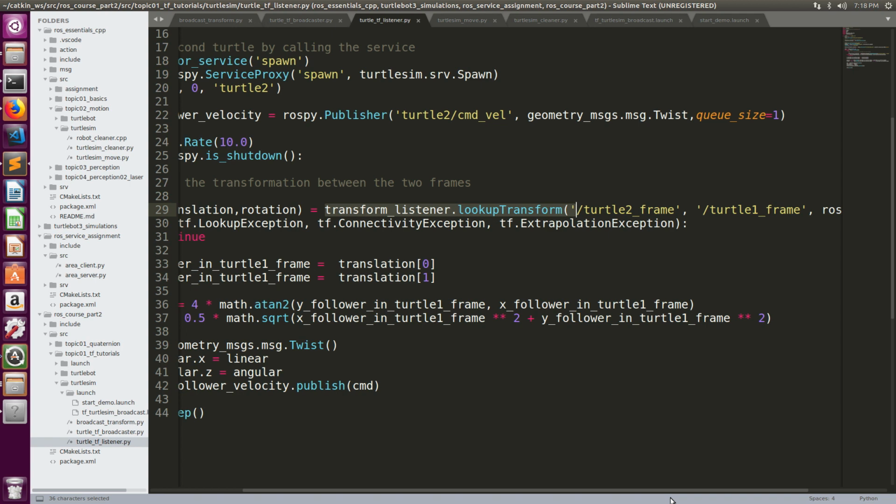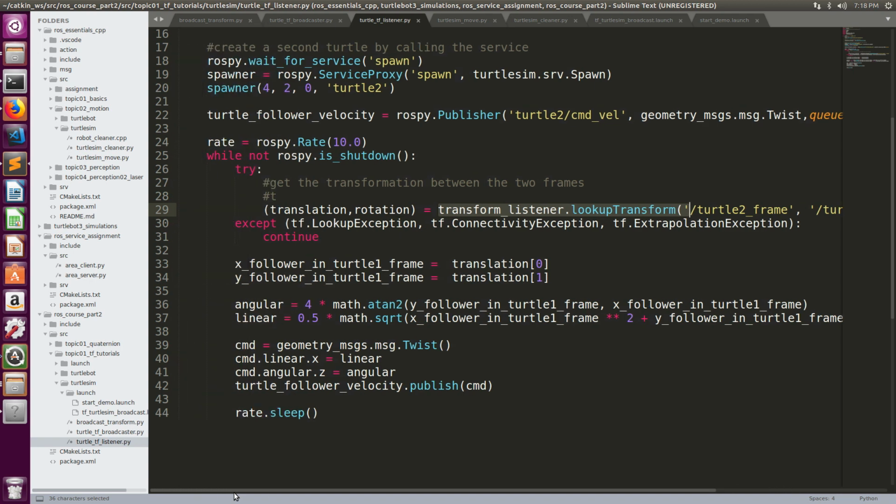Yeah, this is going to give us the position of turtle 1 with respect to turtle 2. So the transformation is going to return to us translation plus rotation, which is the x of turtle 1 with respect to turtle 2 and the rotation of turtle 1 with respect to turtle 2. This is what we used to do with the arc tangent and everything.